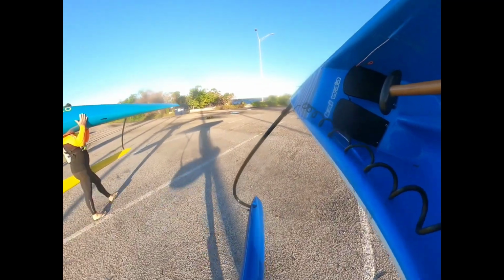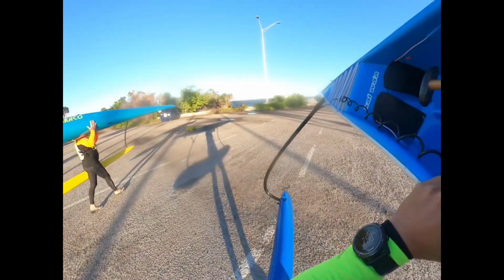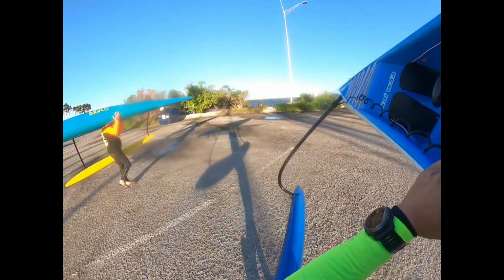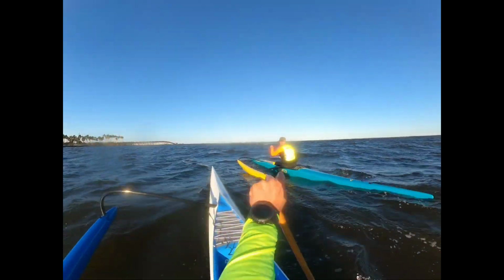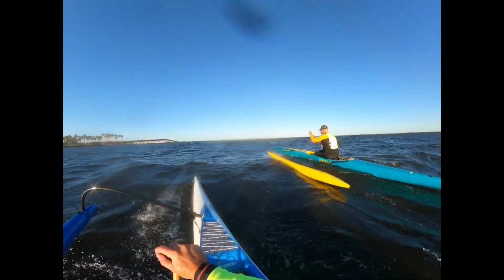This is the next day in Tampa. It is a much tamer run on the big lake that is the Tampa Bay. And I did successfully finish the Dunedin run. I just didn't want to gamble my camera and put it back on my head. I thought water was on it. So I just took my camera off, put it in my chest pocket, and went through the rest of the run. But some pretty good runs. It was pretty much the same the rest of the way.